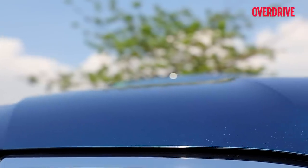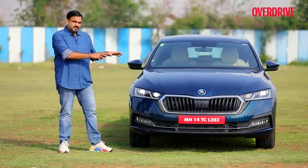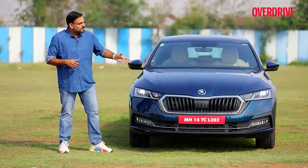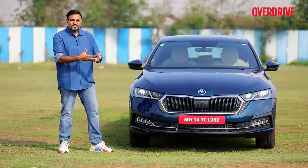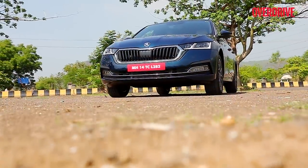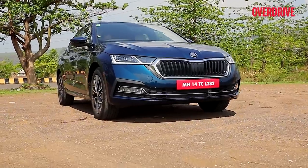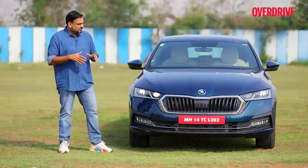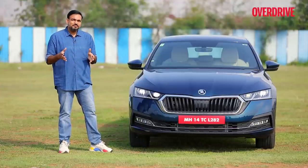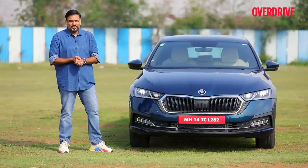The design of the front end could polarize buyers. Some might say it needed to look more imposing or have more design flair to keep buyers from looking at crossovers, while others might say the classic styling elements and sharp, smart lines will make this car age better — like the Mk1 Octavia did. I agree with the latter, because going radical may not always help. Look at what happened to the Civic — it was a good-looking car, but we all know where that ended.